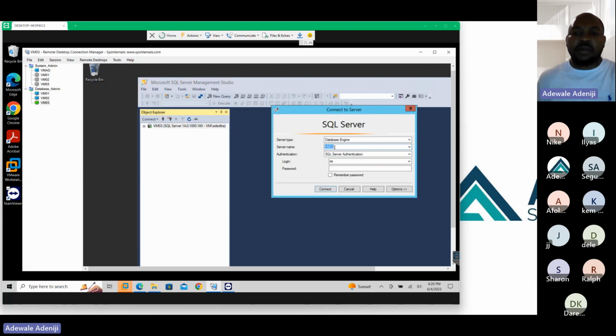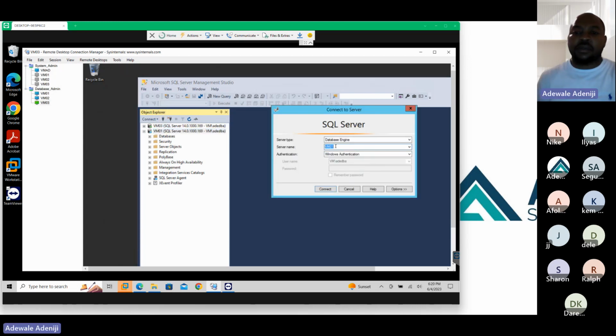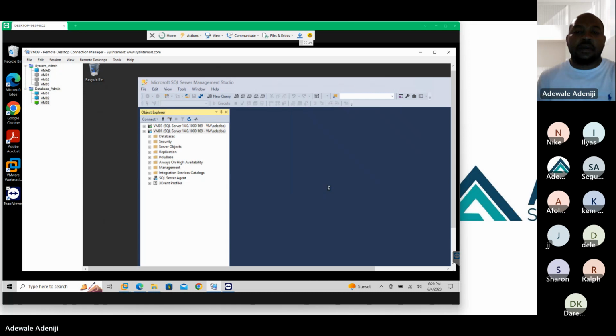So now I'm going to connect to VM01 and 02. I'll change this to Windows and then connect. Then VM02, connect. All set. Kemi, you did a fantastic job.